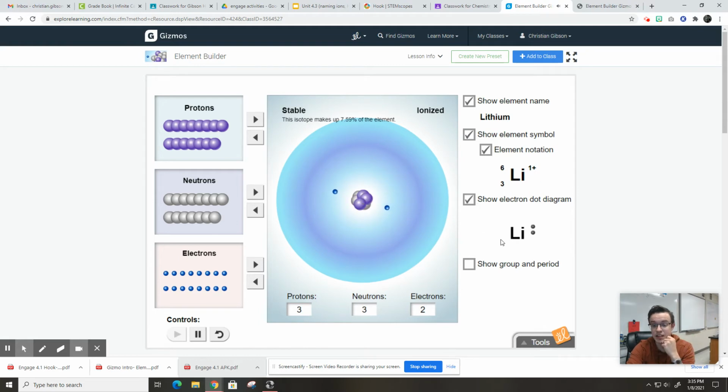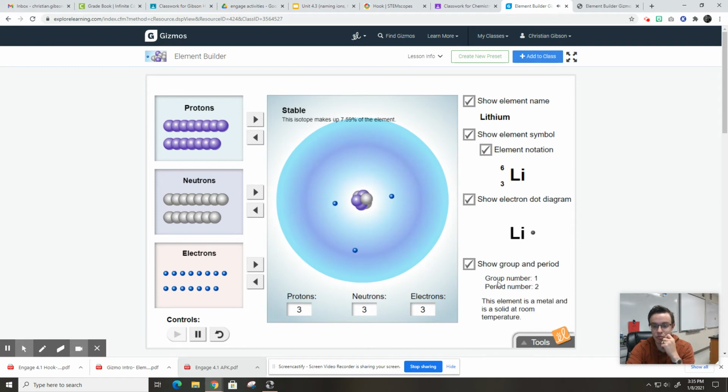Okay, this is the electron diagram. This shows you the symbol of the atom, and it shows you how many valence electrons that atom has. The valence electrons are simply the outermost electrons, okay? So you can see here, whoops, okay, let me go back. So you can see here that lithium has 3 total electrons, but only 1 on that outermost ring, and so it only has 1 valence electron.